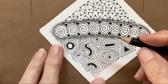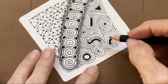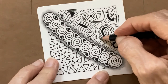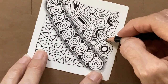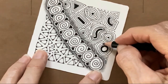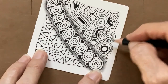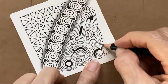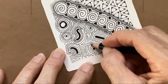For Vermal, what I did on some of mine was I just went to one of these auras and added a little bit of graphite. Not the one right next to our shape, but one that's kind of in between. And I like how that looked. Just find one of the auras if you want to do this, or leave it the way it is. Okay, I'm going to come out to this aura, and I'm adding just a little bit of graphite. Okay, I'm not going to do it on these other shapes that we put in there.